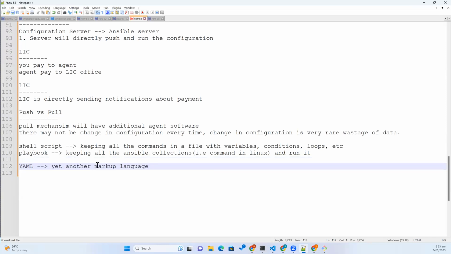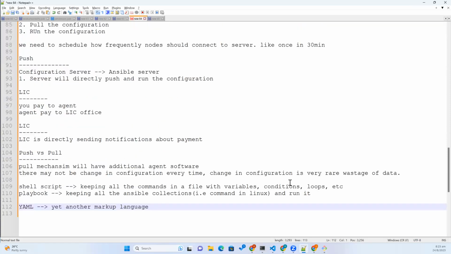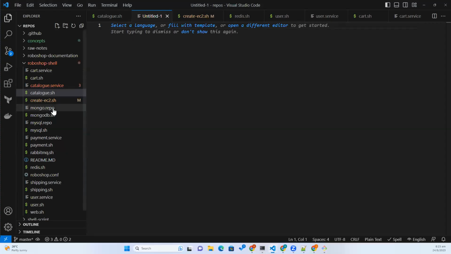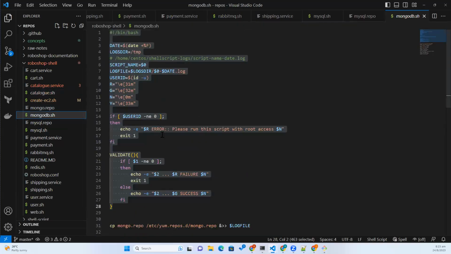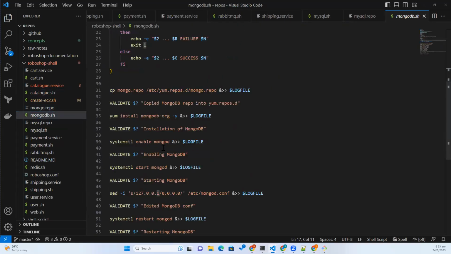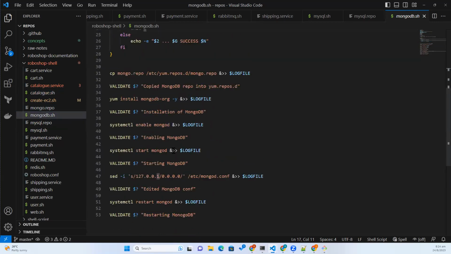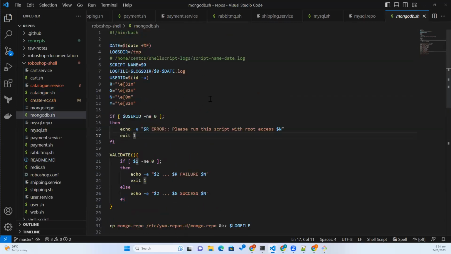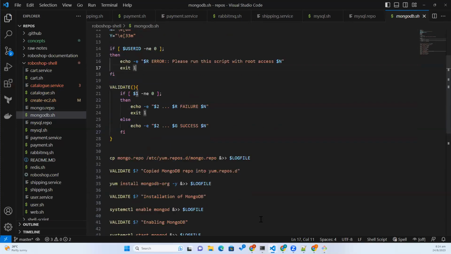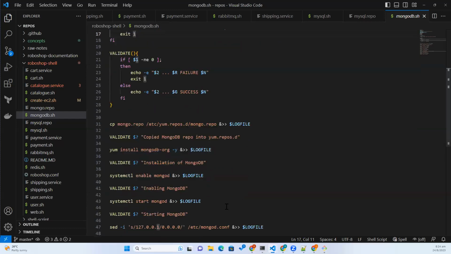Whatever configuration we kept inside a shell script, the same things we will keep inside the playbook and run it, so that Ansible can connect to that server without you logging in, and complete the configuration. Tomorrow we will have a simple recap of the disadvantages of shell script and how Ansible addresses them, and then we will start writing the playbooks.